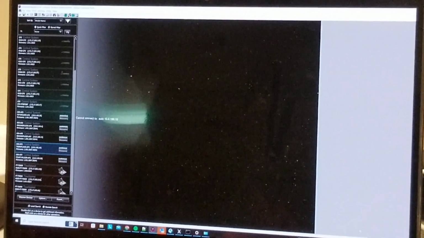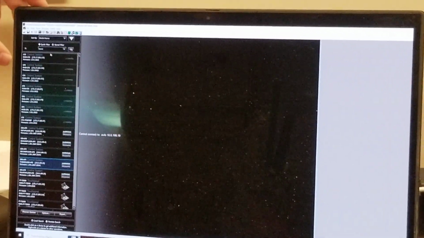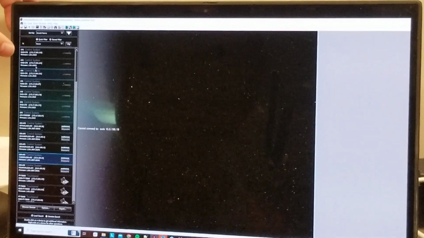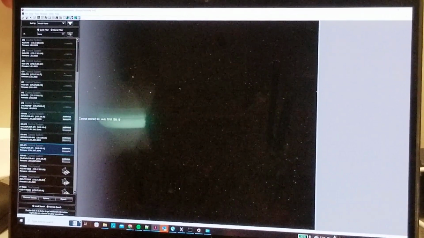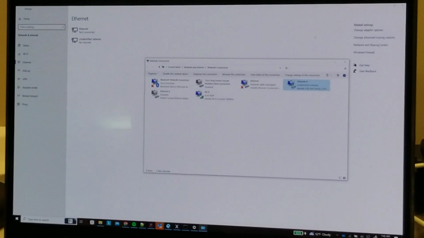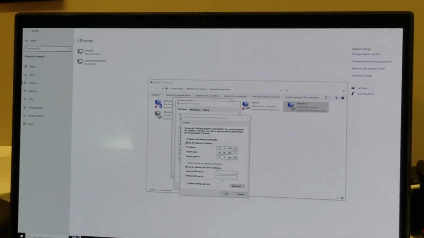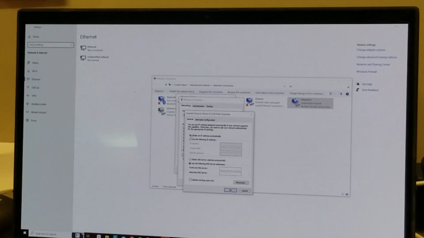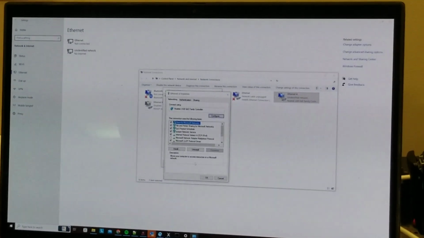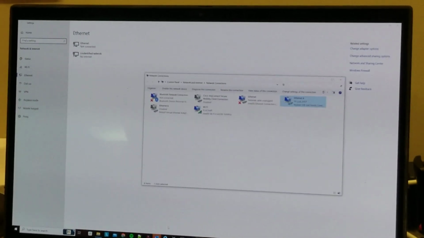I noticed a lot of the IP addresses here are on this subnet 172.17. I'm wondering if maybe there is a conflict, or maybe there is some form of DHCP. So if I just obtain it automatically here, oh, so it's not static, is what you're saying. I'm just curious if that'll actually allow me to see them still. Yeah, you can see everything populated again here using the dynamic.